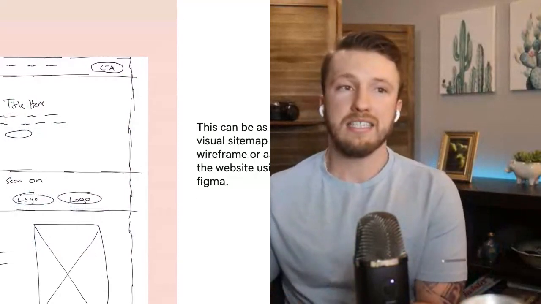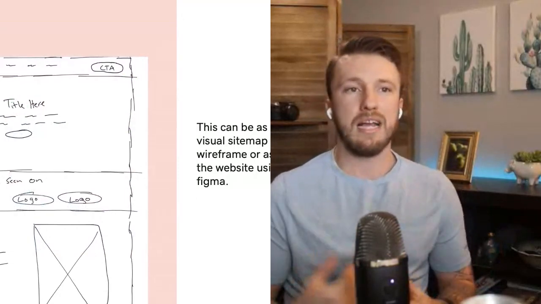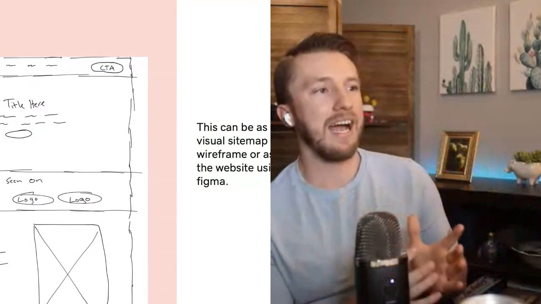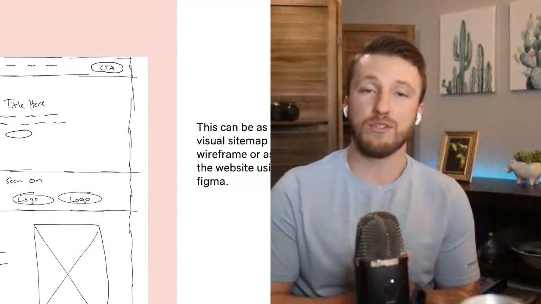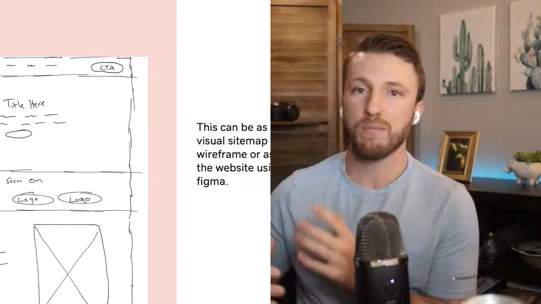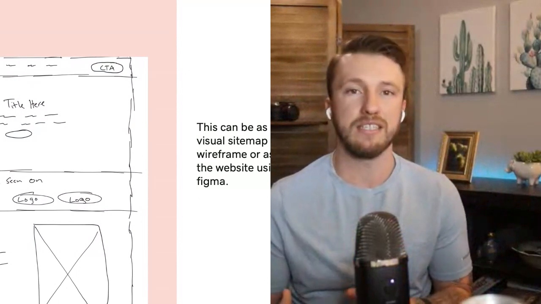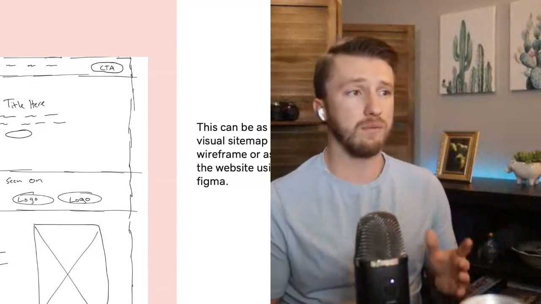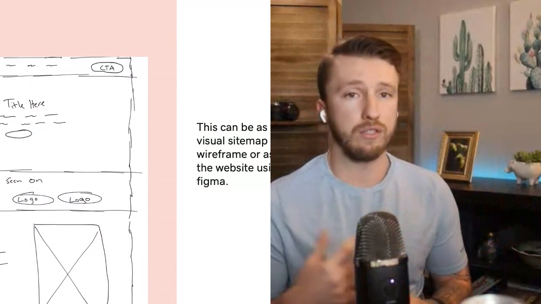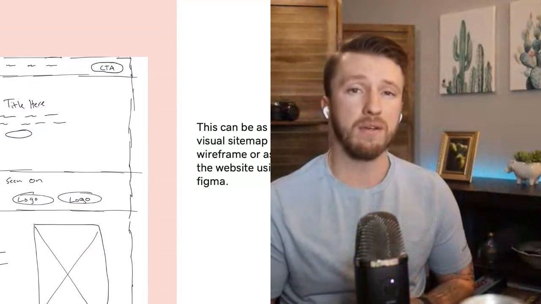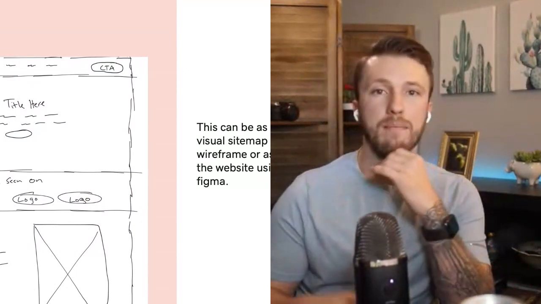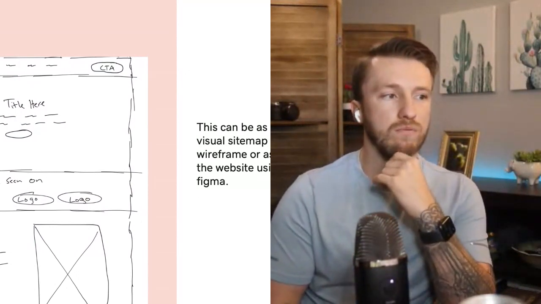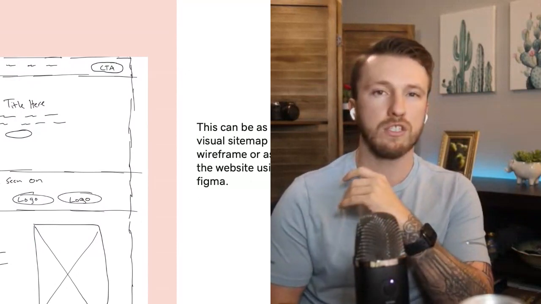The next is the design phase. So this can be as simple as, for me, creating a visual sitemap and a sketch with my top of the line world-class wireframe here. To as in-depth as using something like Figma and going super hi-fi with the design and going into every single little bit of detail when it comes to the site. I'll use this phase to really figure out the structure, whether it's creating visual sitemaps or this little wireframe, to make sure that I understand all of the content that I'll eventually need to fulfill the project, or just really structure the site itself just to make sure it flows.